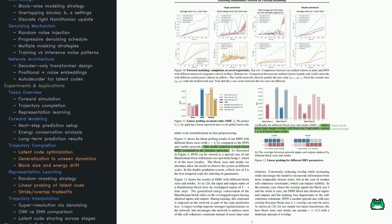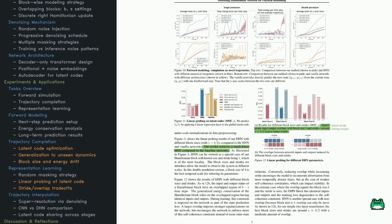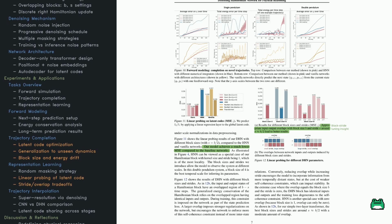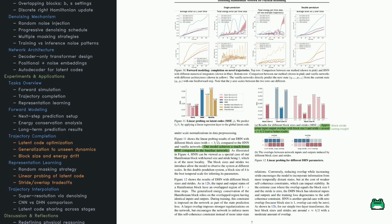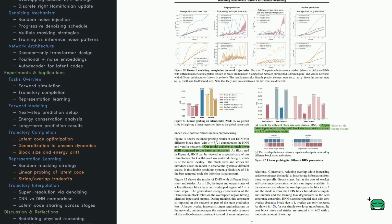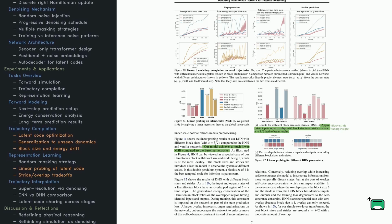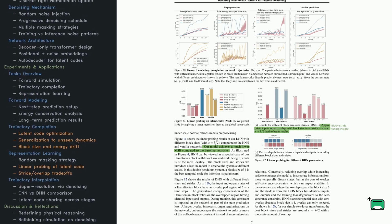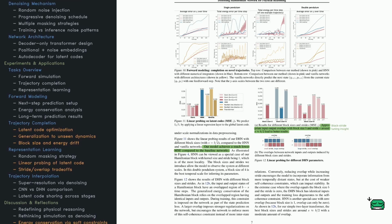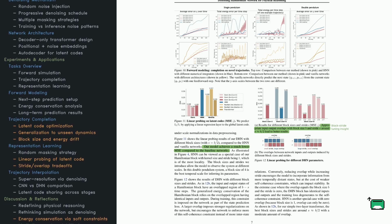Finally, the authors analyze block size and stride: how many time steps to group together, and how much to shift these groups. Figure 12a shows that a stride around half the block size is optimal. Too little stride means too much overlap, which can lead to repetition or overfitting. Too large a stride might reduce temporal coherence. Figure 12b uses diagrams to illustrate how overlap can help or hurt. The main lesson is that it's not just about having a fancy model. The exact setup of blocks and strides can really affect performance.